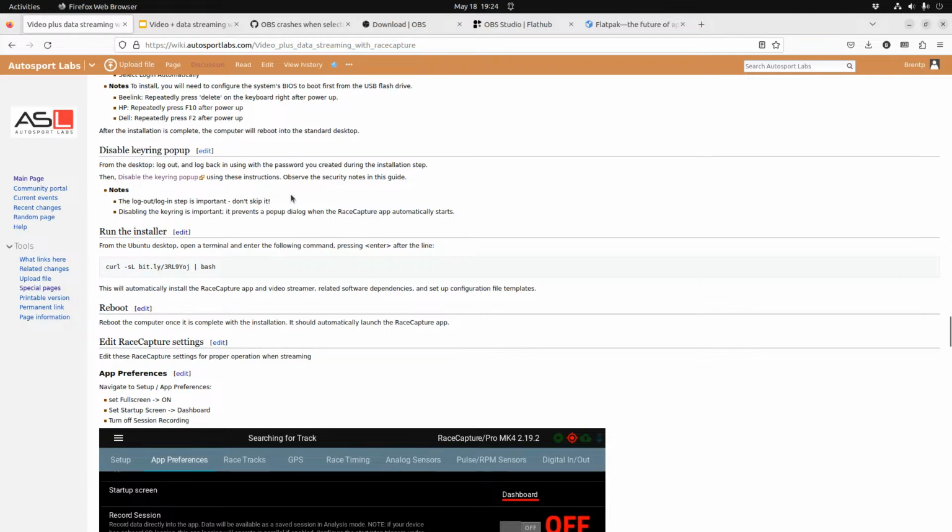And then that's not as critical, but you'll still want to note the security notes in the guide. And of course, this shouldn't be a super important computer to you, but you will need to secure it. Just keep that in mind.